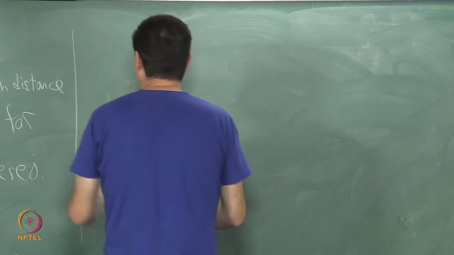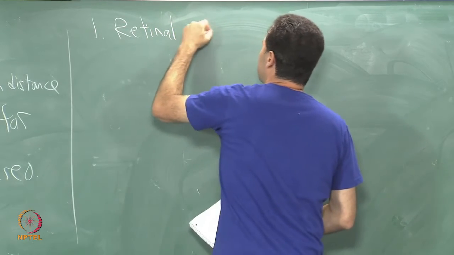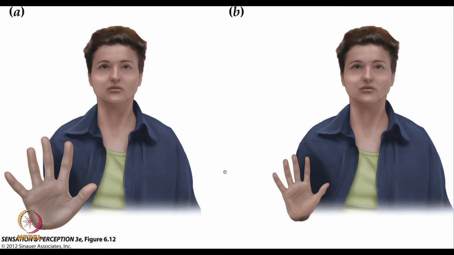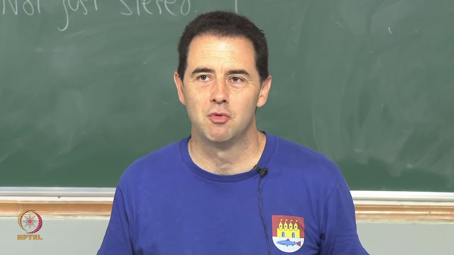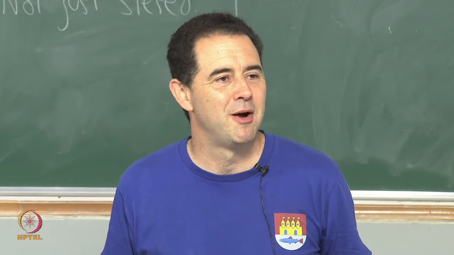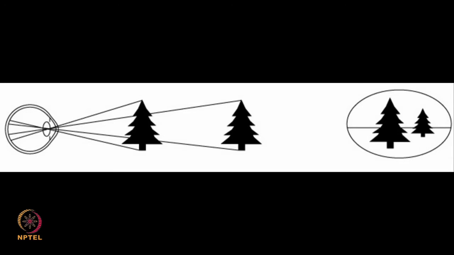I'll go through some examples. One is retinal image size - how far away it is may have to do with how much of your retina the image takes up combined with your knowledge about what it is you're looking at. Assuming you're looking at something familiar. For example, just based on the size of that hand as an image on your retina in the context of a person standing there, you make some inferences about how close. Does the woman have an enormous hand in the image on the left or is it just closer? It's the same picture either way. We know how large a tree should be, so if we see two trees and one is further away, the smaller tree is perceived to be further away simply because it occupies a smaller region of the retina.